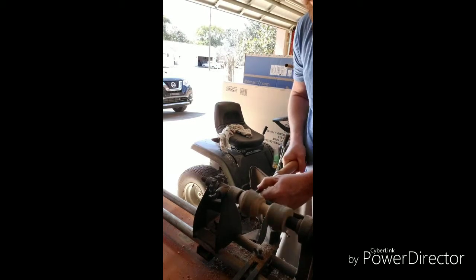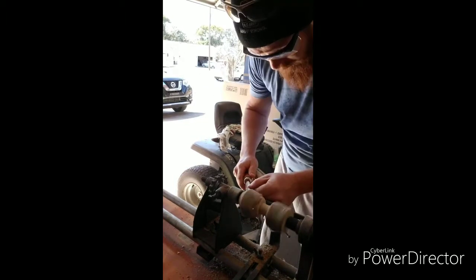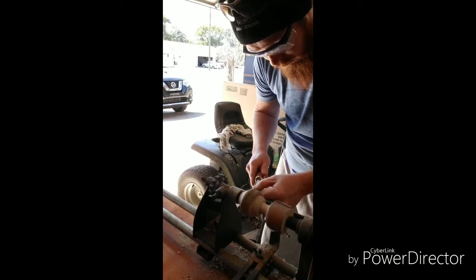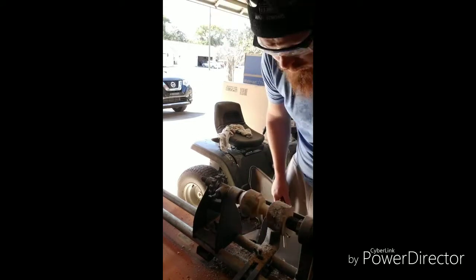Here we are trying to round out the top, get the mushroom cap looking nice and pretty. Definitely hard trying to go into the end grain.